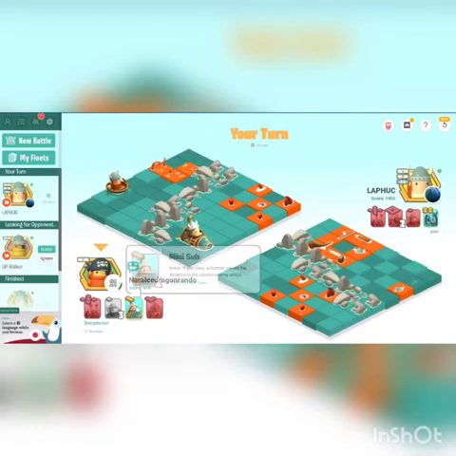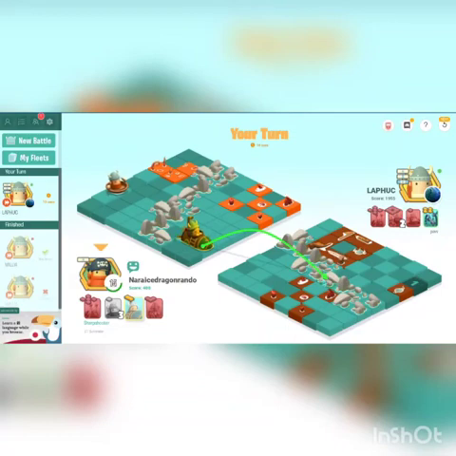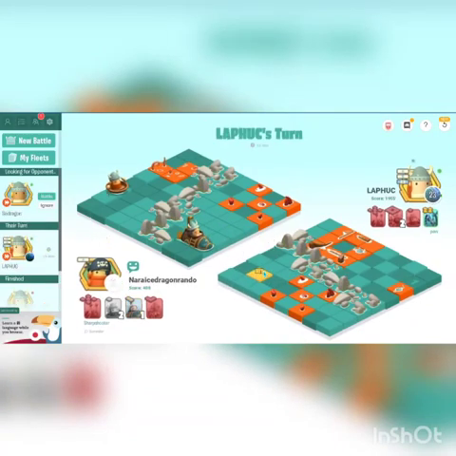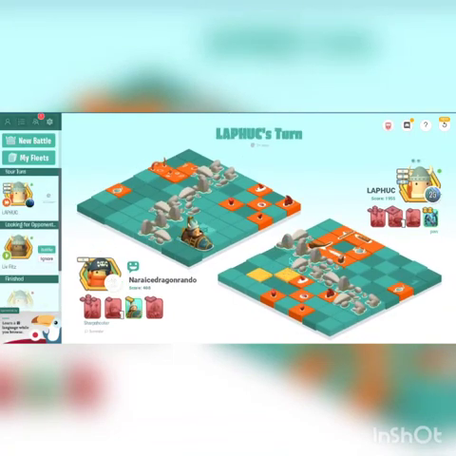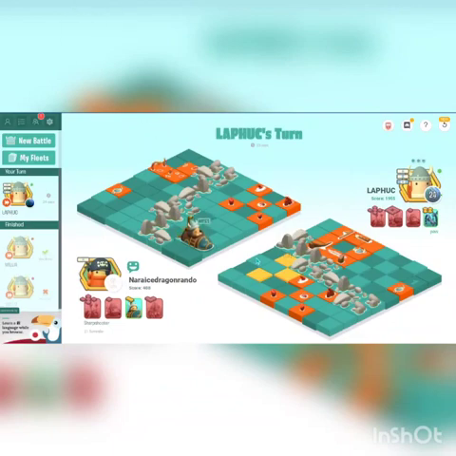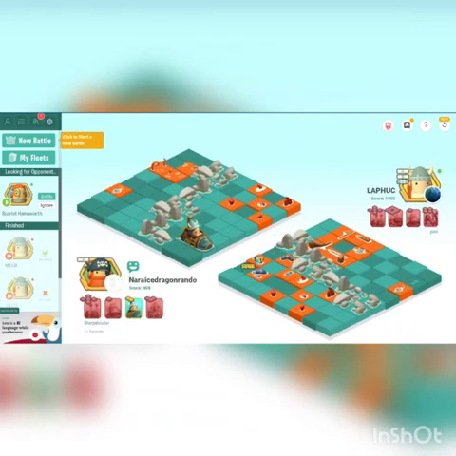Now let's see. I'll use sub. What do you think? It has that formation. Maybe here. Yes, I think I got him. This is a tough game. I think I won this. I won. So, one hit is one cannon.